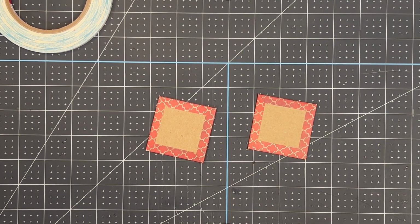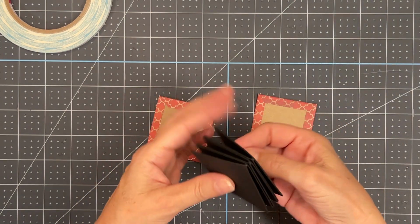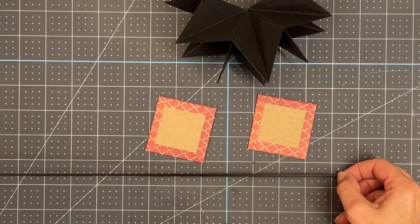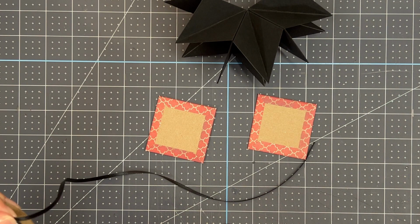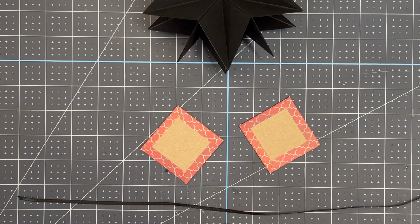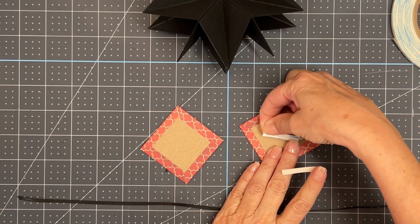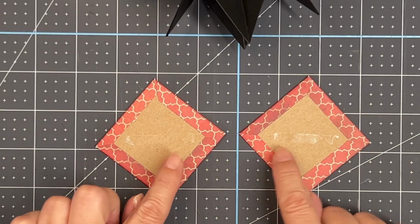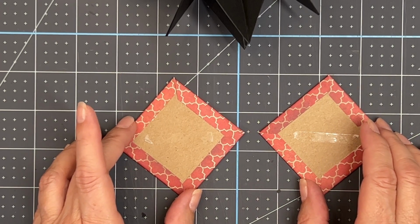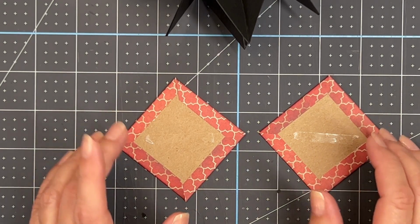Once you have both pieces complete, then you want to bring your star, and we're going to glue this on. However, the first thing that you want to do is get your ribbon. The ribbon, I usually will do about 14 inches. Should be plenty, whatever you feel like. And then typically what I like to do here is I go ahead and take my score tape, double-sided sticky tape, and I'm going to put a piece at the diagonal in the middle. An inch is too much, but if you put about 1/4 of an inch, that should be sufficient. You just want to give yourself space between the two.